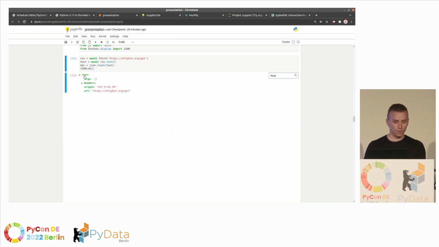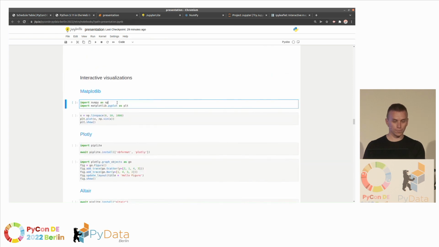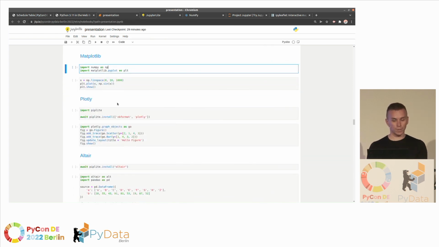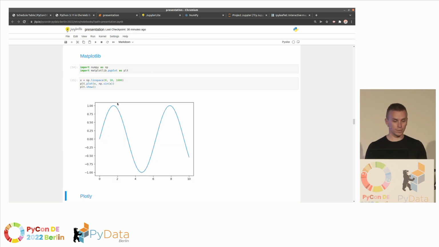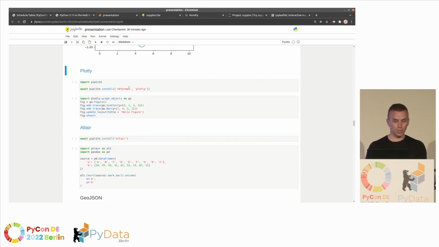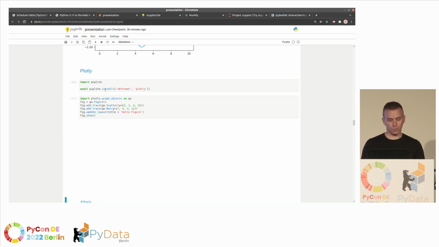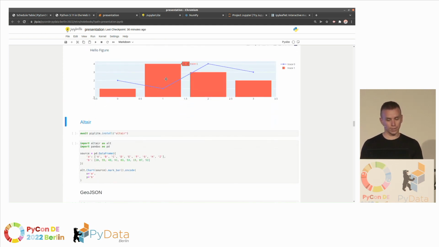So, yeah, that's it. Now visualizations: matplotlib is shipped by default in Pyodide, so you can use it to do plots. But since plotly has a JupyterLab extension, we can also use it in JupyterLite. Here you notice that you still need to install them a little bit on the fly like this. That's one thing that is a bit different compared to normal Jupyter. If we do this, we can then create a plotly graph that is interactive.